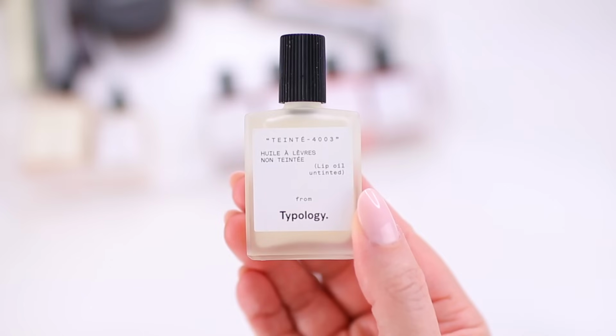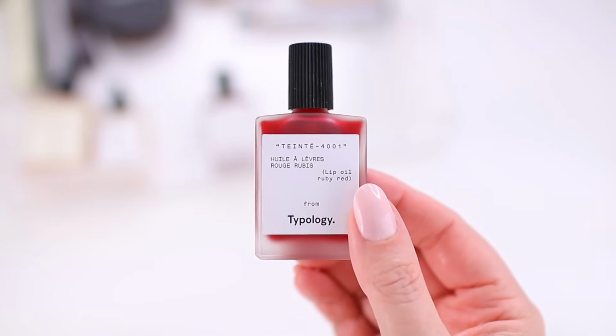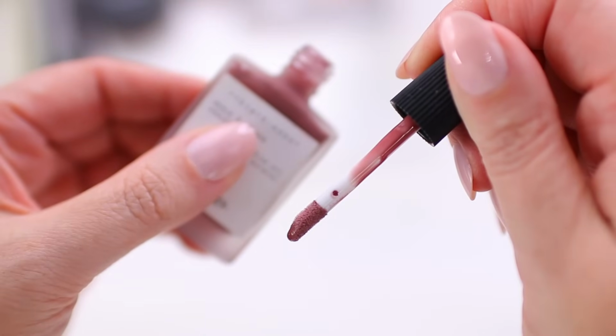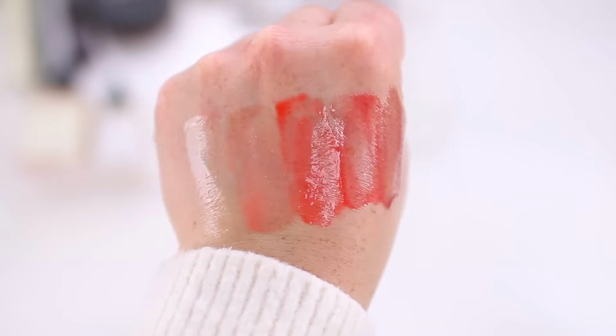Okay, I'm just adding a tiny touch of powder bronzer before I go in with blush and my lip product. I obviously love a lot of products from Typology, but the tinted lip oils have such a special place in my heart. This formula is so gorgeous. It's incredibly nourishing. It has really good ingredients that are very hydrating, like squalane, jojoba oil, and vitamin E. What I love about this formula is it's very conditioning, so not only does it look good on the lips, but once it wears off, my lips feel very smooth, super moisturized throughout the day.